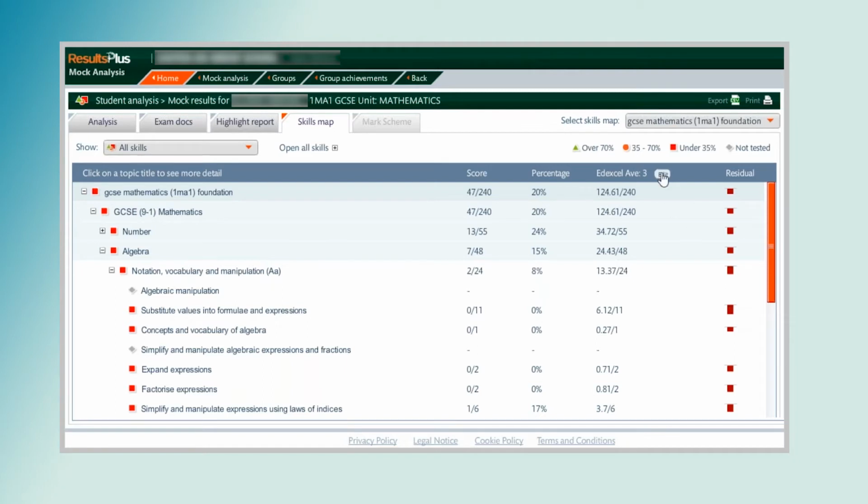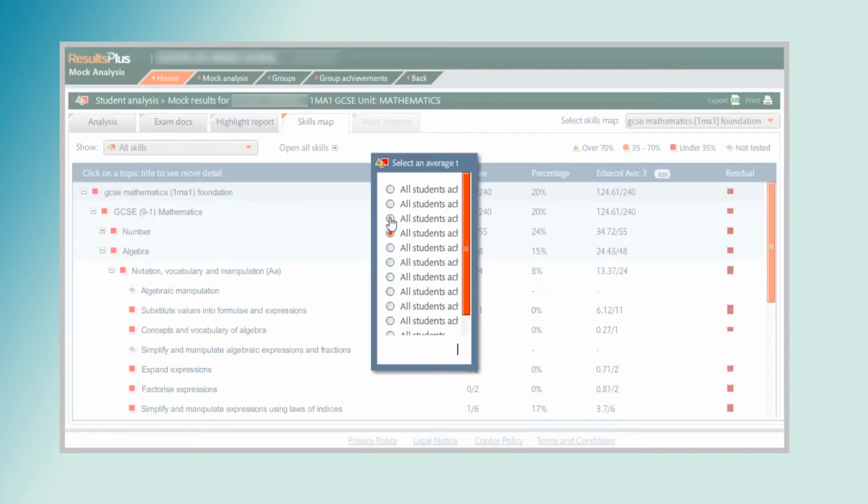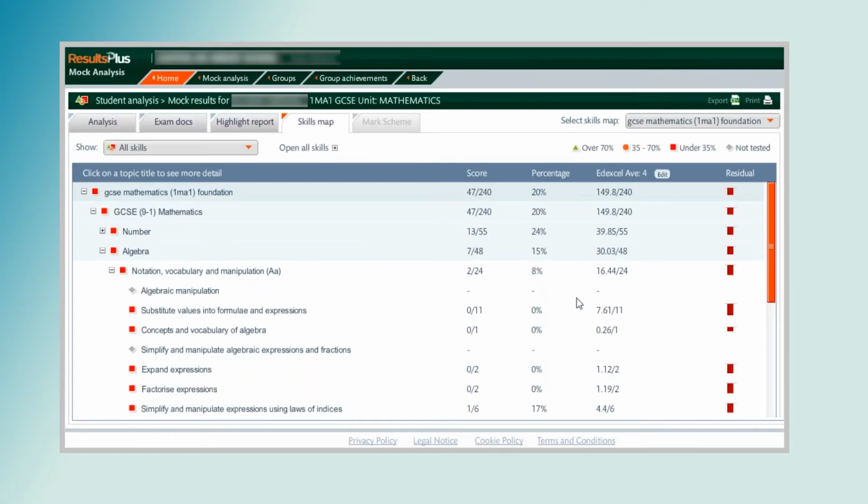If I change that to a 4, you'll see those residuals will change, because grade 4's algebra should be better, and suddenly this one here has gone down to minus, I think it was minus 60. Here it is. These do change according to the grade. So the higher the grade, this student will appear weaker and weaker. So you can really start drilling down into that situation there.